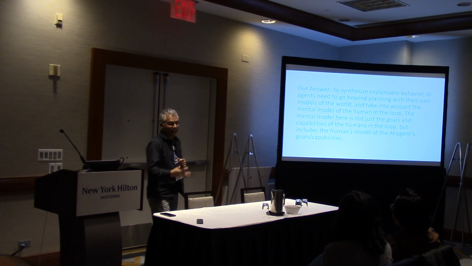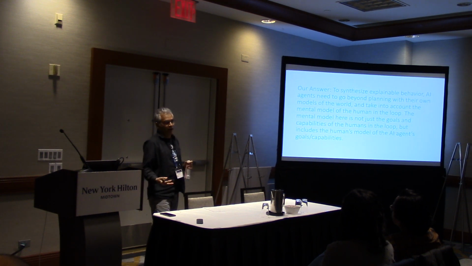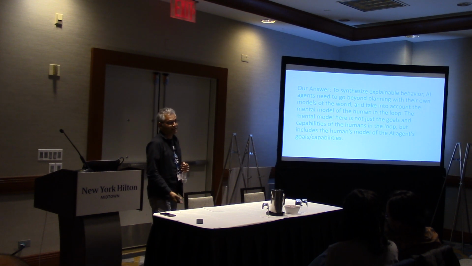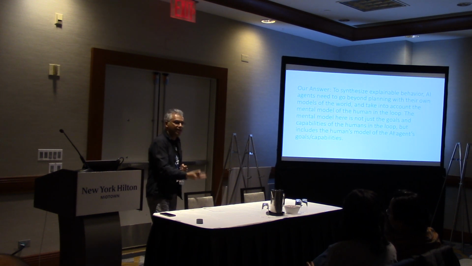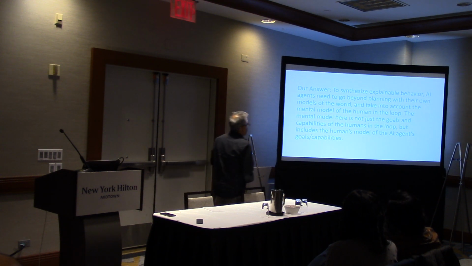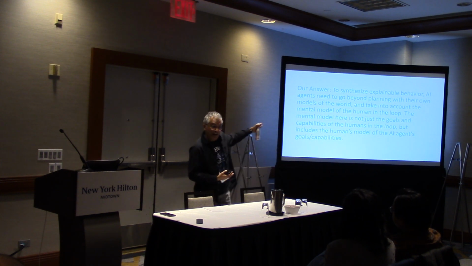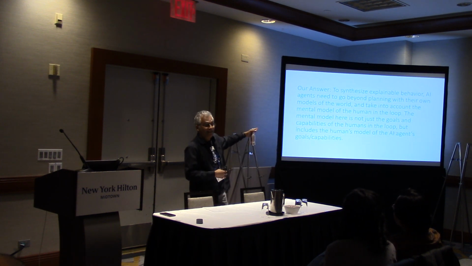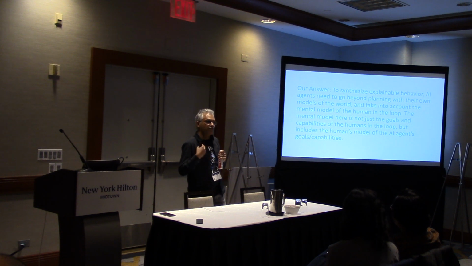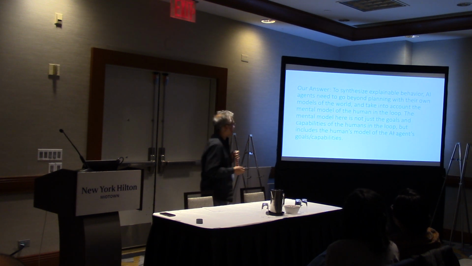So if I feel like dancing right now, I might suppress that urge because I have this sense that you didn't come to see me dance. Unless I just want to wake you up, which I might do if you keep on falling asleep, then I will dance and you'll wake up and then go back to the boring stuff. So the idea is that you want to keep at least this second level. Of course, in the friends example, we are doing 4 levels, and epistemic logic people say it can be infinite regress. What we're going to try and tell you is that at least 2 levels will give us very interesting sets of capabilities.